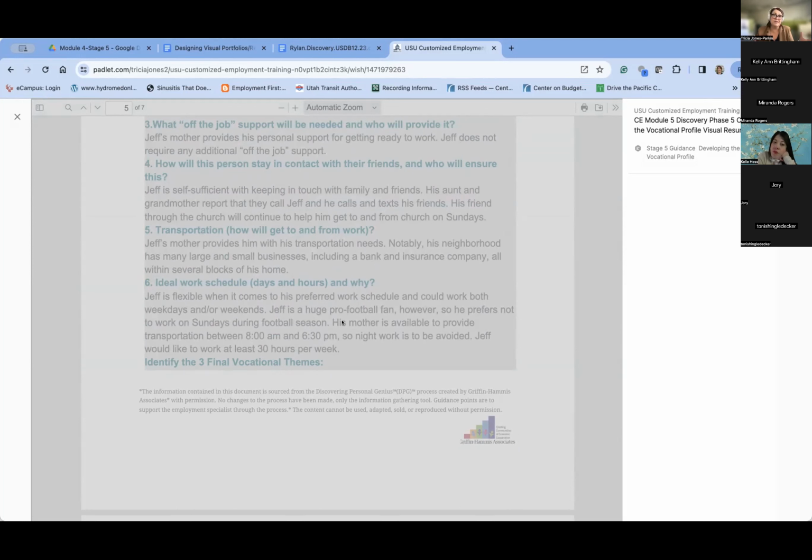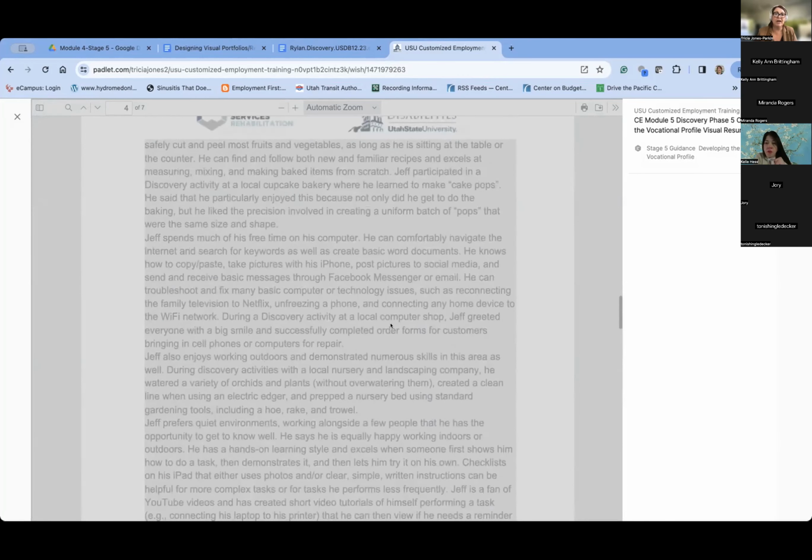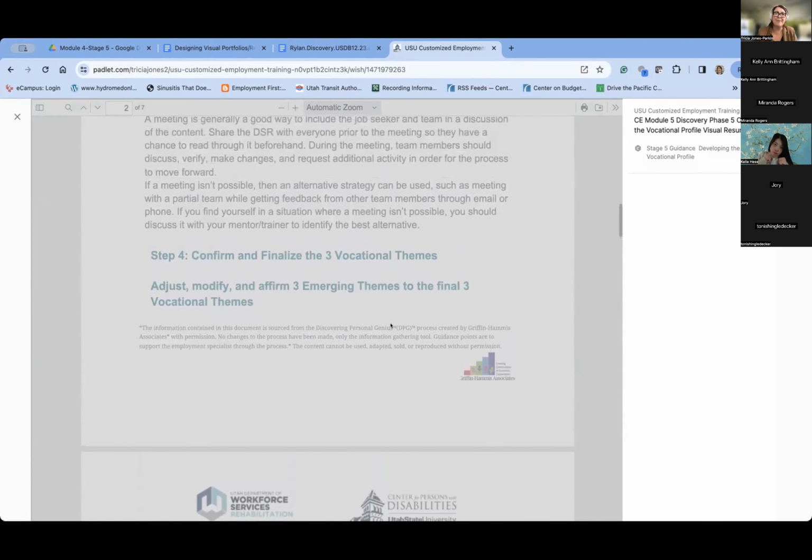The discovery authorization is much more robust. It's expected to be 30 to 40 hours. You want to show all the evidence of that work. But as far as what you're sharing with the team, you don't need to share the entire staging record with them. You're going to be taking the pictures that you've done of discovery activities and putting that into the visual resume, and then you've got this profile, but you've got all of that staging record for backup, if that makes sense. This is what you would be sharing, and this is the last page of the last part of the staging record. Okay, does that make sense?